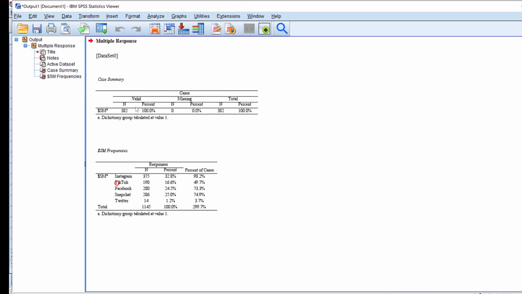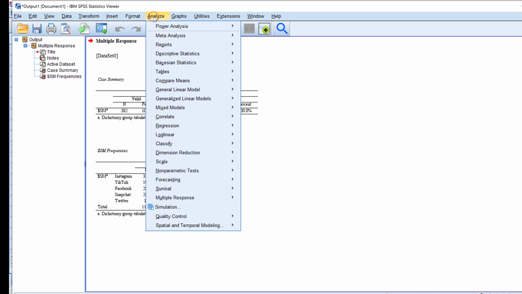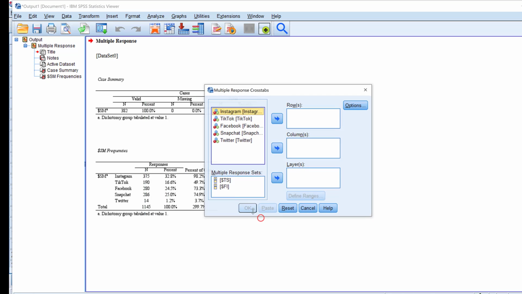I will close this and go to analyze and then multiple response and then cross tabs. So here I put, for instance, the multiple response, which is the first two social media like TikTok, and the other one Snapchat, along with Facebook and Instagram.